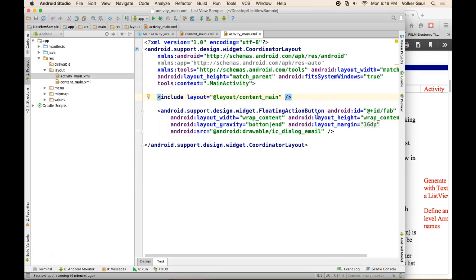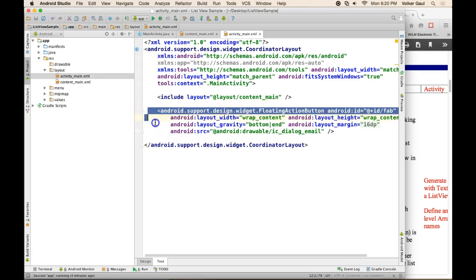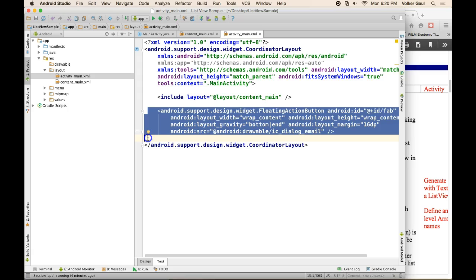But I do want to tell you that when I went to the documentation for a regular menu, it said, maybe in the future you want to stay away from those and use one of these floating action bars, because that's kind of where Android is going as devices get a little bigger. But I'm not ready for that yet. So I'm going to pull that guy out too, and that's a single-sided tag, so there is no end tag on that one, but you want to wipe out the whole tag.